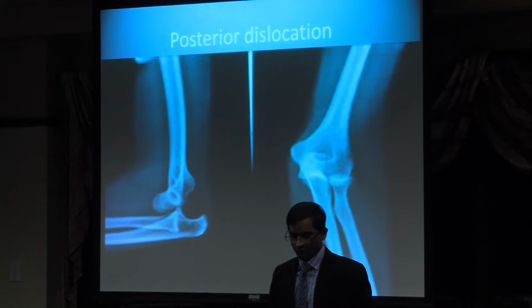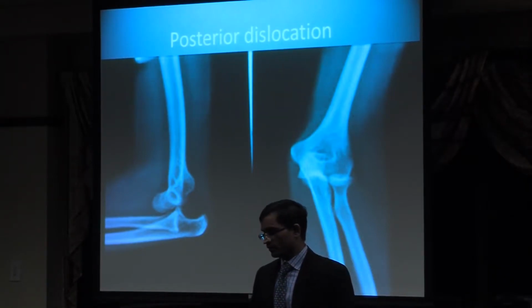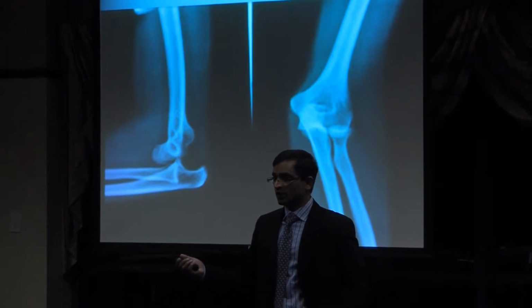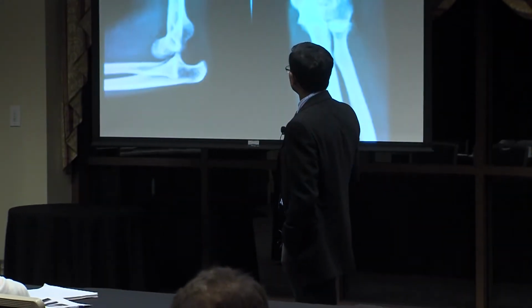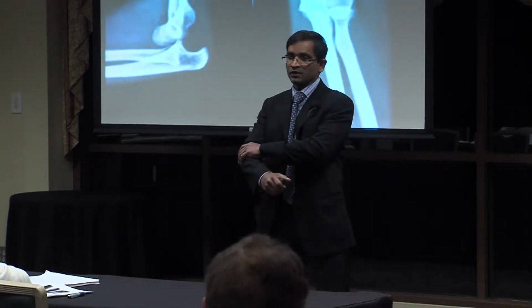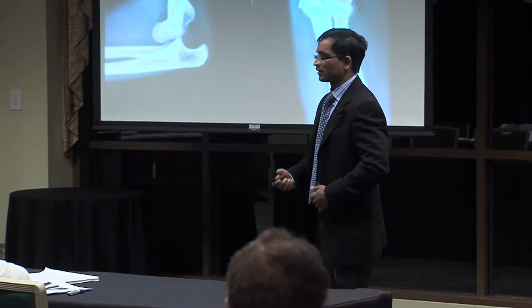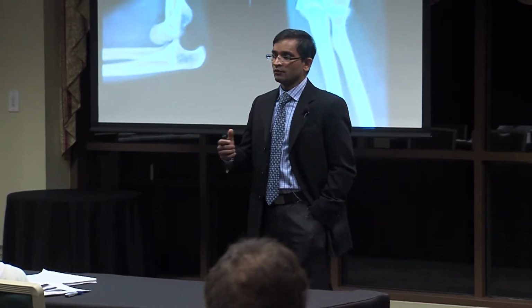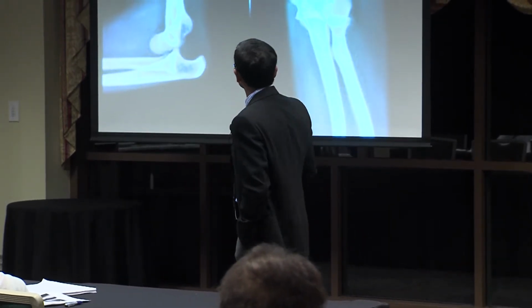Sometimes the residents, especially during intern year, or med students, have a doubt about how to diagnose whether it's an anterior or posterior dislocation. Basically, anterior or posterior is in reference to the distal fragment. If the ulna has gone posteriorly, it's a posterior dislocation. If it's anterior, anterior dislocation. Any joint for that matter. The bone distal to the joint, in whichever direction it has gone, is the direction of the dislocation.